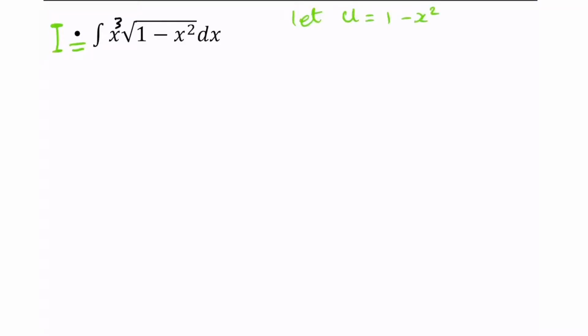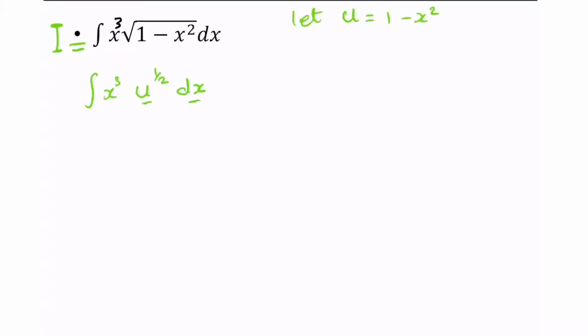Okay, and then as I said earlier, in the integration, if this is going to be x cubed, and then there's going to be u to the power half, this dx, we can't integrate if we have u here and dx here. This needs to be du, yeah? So what we need to do is differentiate the u to find du.